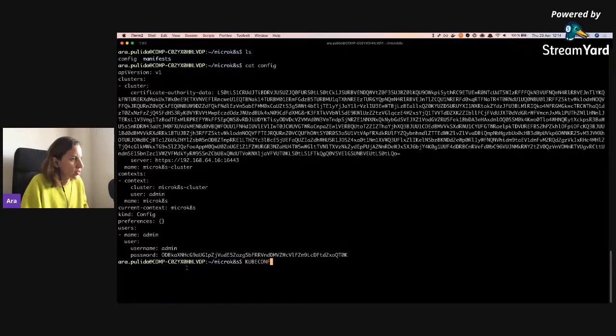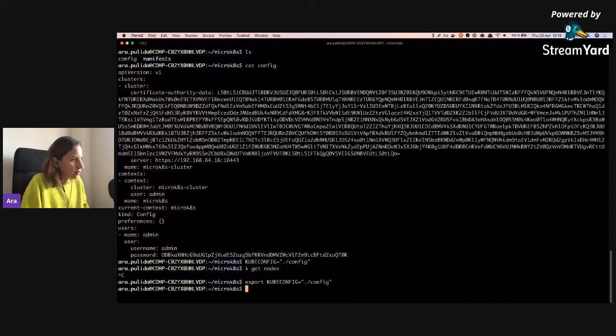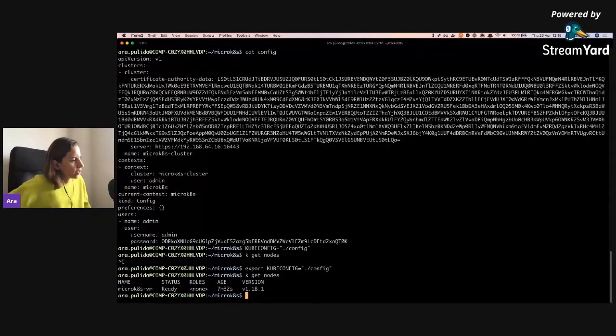Cool. So now I can set kubeconfig to be this config. Let's check that this works. This is not going to work because I didn't export it. Okay. So now we are able to connect to that Kubernetes cluster from my laptop, which is usually what we want to do when we are developing our applications and want to try them out in Kubernetes. Again, I think this could be a little bit easier if this was done automatically.